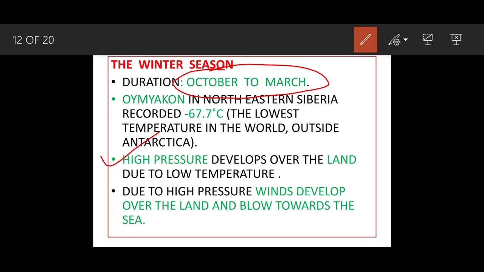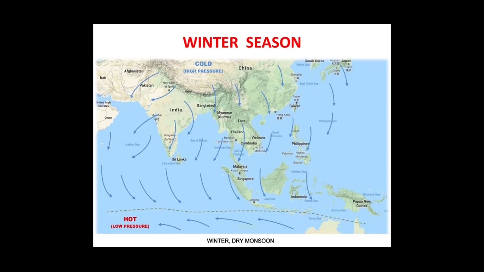So you remember, let's see a map, it will be easier. Now you can see, I'll point out. See, there is low temperature resulting into high pressure on the land, just opposite of summer season. Right? Now we can see the ocean also. See the condition of the ocean. Here in the ocean you can see written hot, resulting into low pressure.